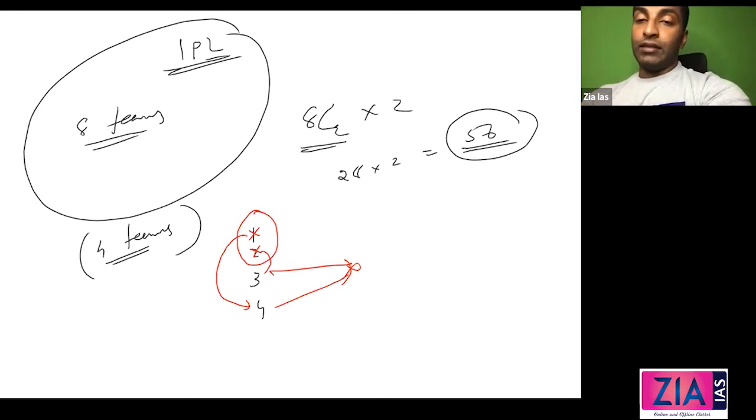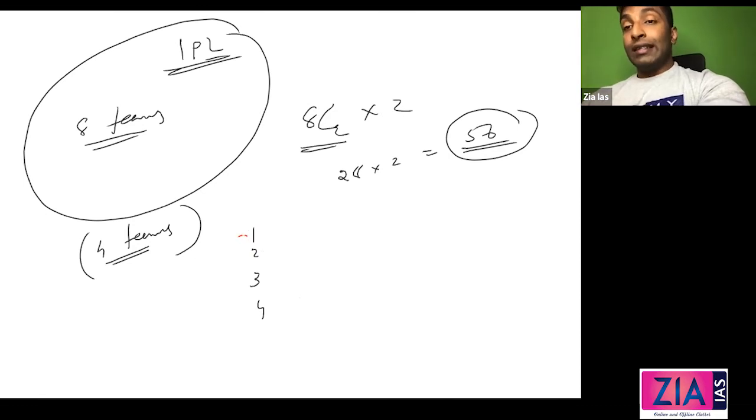What is actually happening is this is not the case. There will be a playoff match. What they do here, they want to give one more chance for the top 2 teams. So the teams will always want to come at the top. 1 and 2 will play. The winner, this is what is known as qualifier 1. The winner will enter into the final.